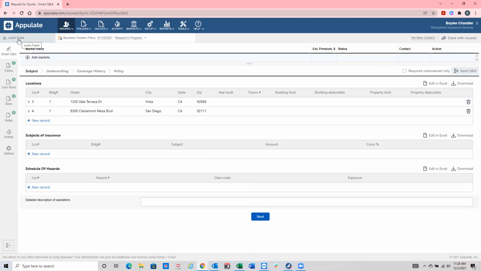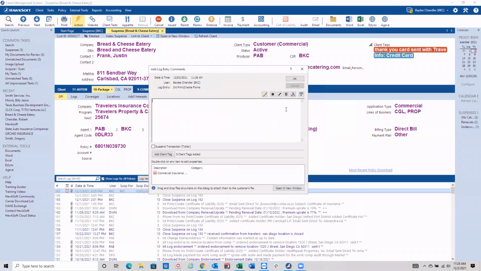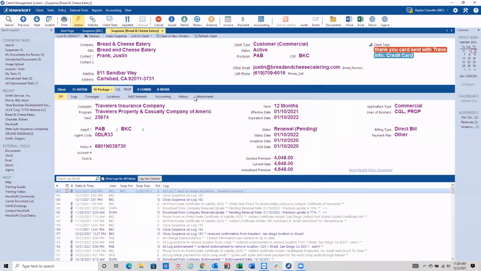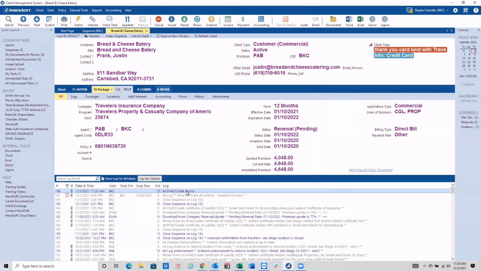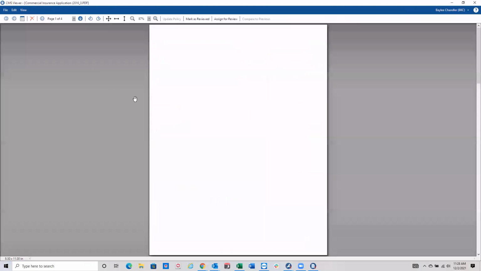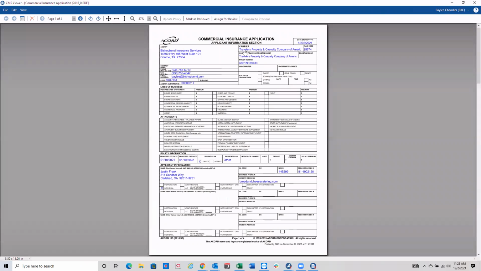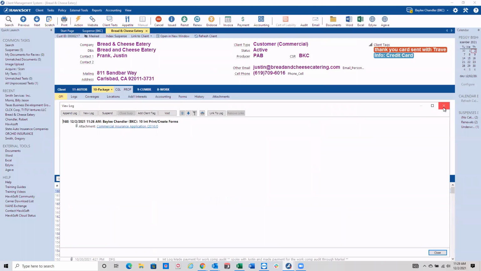Can you go into Hawksoft really quick? Because whatever Hawksoft is putting on the Accords is what is going to come in here. So I just want to look at those Accords really quick. Look at what we just did. Hawksoft is pulling through the contact, not the company name.